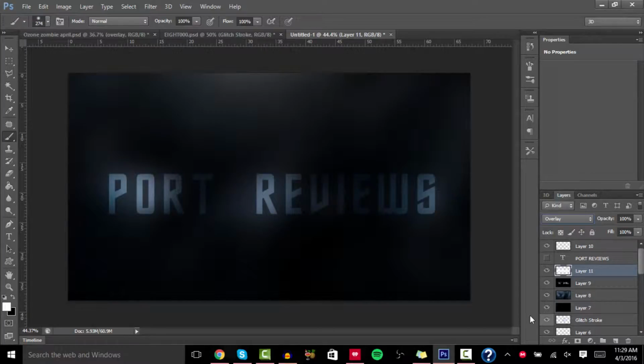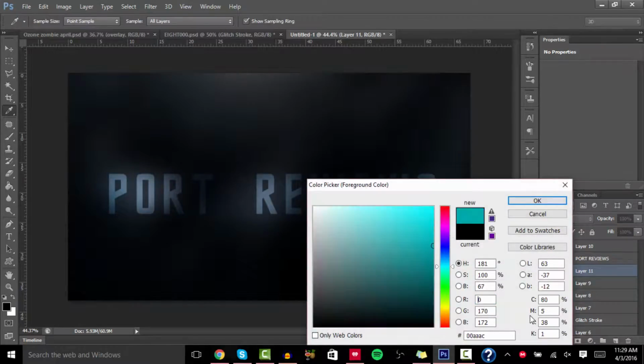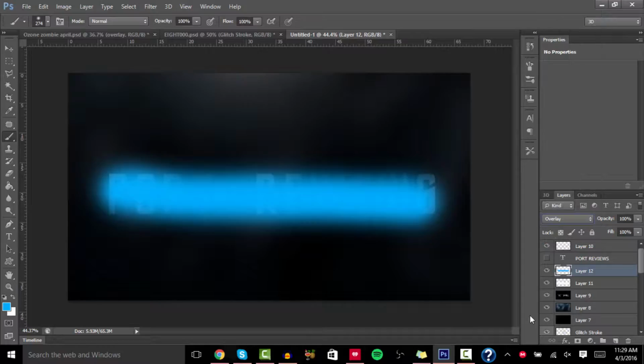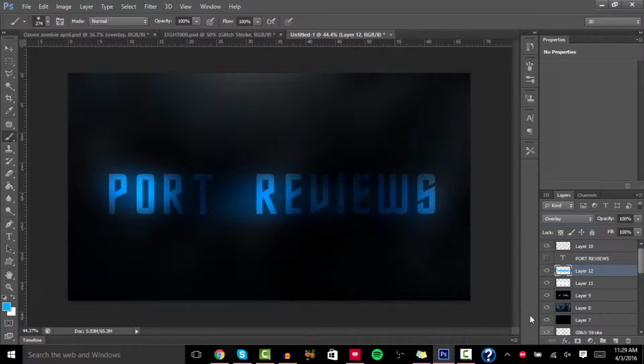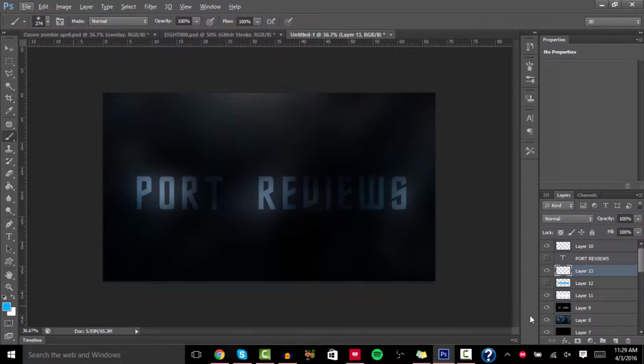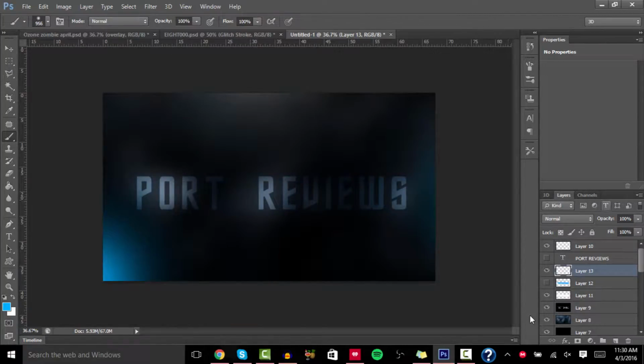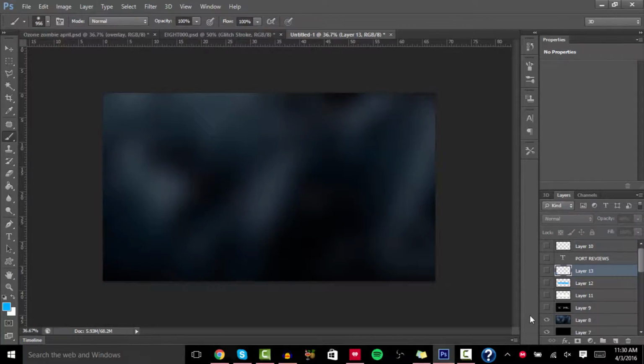And depending on what you're looking for, you can put, say, a blue, like a taint blue really, and do the same thing and put that on overlay. It really depends on what you want. That doesn't look as good, but you can clean it up really well. You can again do the normal stuff I taught you before, and just put it like this, and then take the opacity down. There are so many different endless ways to implement a thumbnail. It's really fun, actually. Now back to the original one.